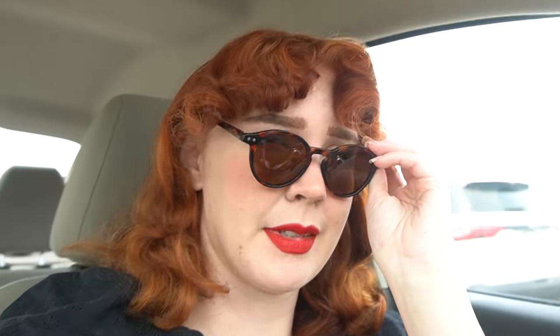Before any further ado, to the thrift store. I'm going to head in and start the hunt. I'll probably gravitate towards the bed sheet section because there's generally more yardage there. If there isn't enough yardage, there are usually duplicates or at least colors that are close enough. With tablecloths and curtains it's a little harder to find enough yards for something this long and floofy. Maybe stop by the knickknack section because I'm a monster and I can't be stopped.